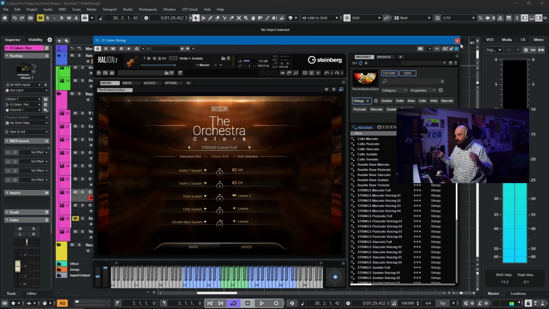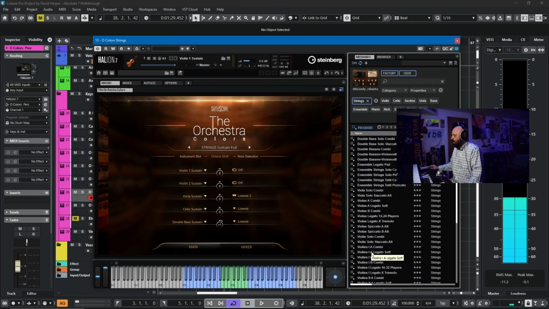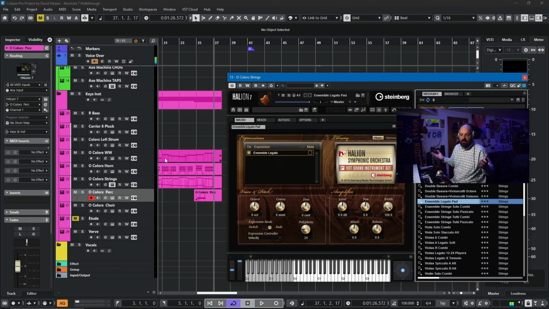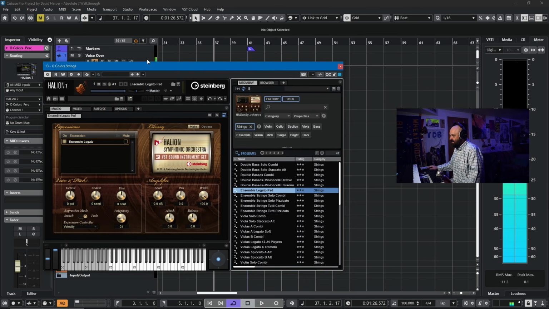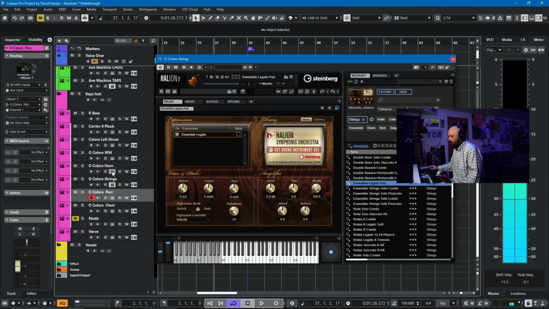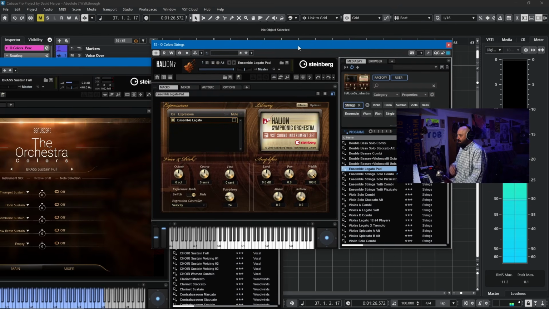And also with Absolute 7, they include something called Halion Symphonic Library. I guess now that we're done with this, I can take a look here. And the Halion Symphonic Orchestra does have legato patches. And here's my question. When you include a new orchestral library with Absolute, are you saying that this old one, whose graphics are less fancy than the new one, for sure, is now obsolete because there's a new one in town?